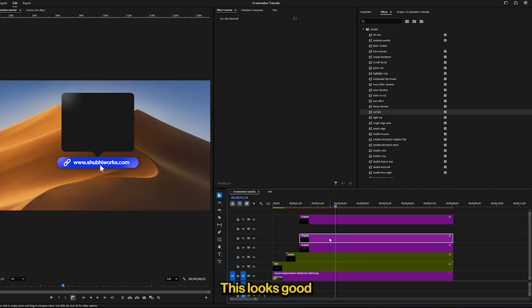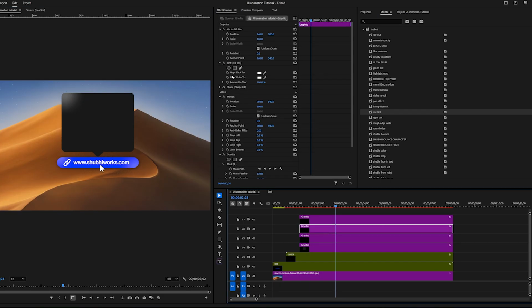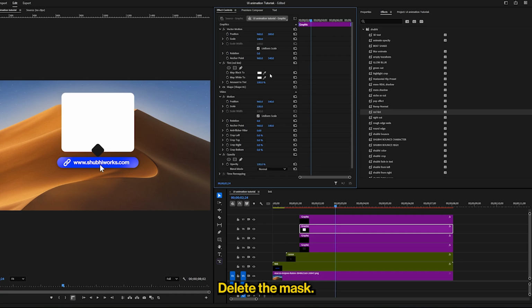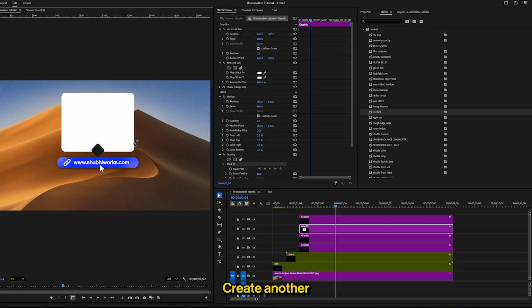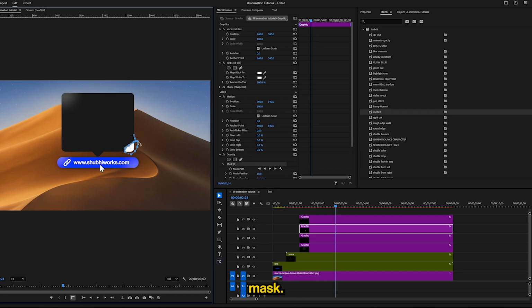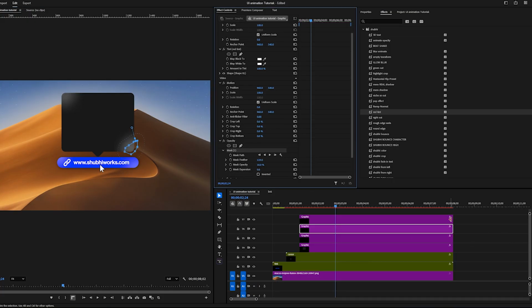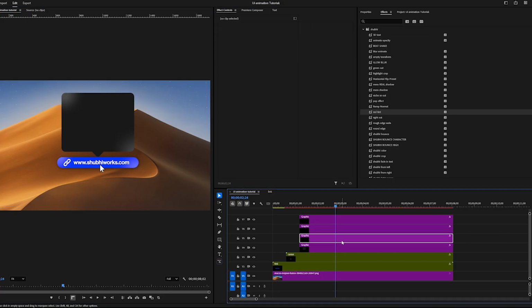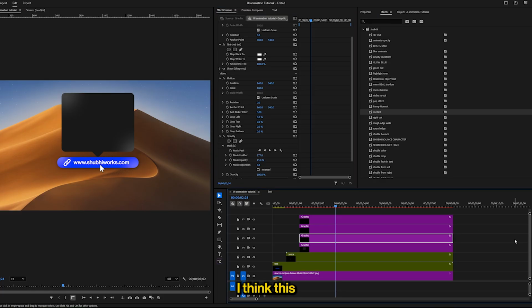Yep, this looks good. Delete the mask, go to opacity, create another mask. Yep, I think this looks good.